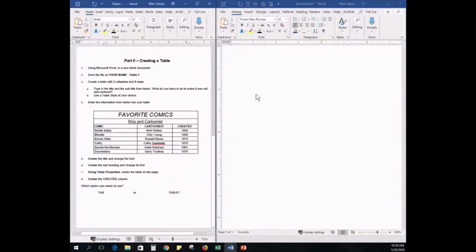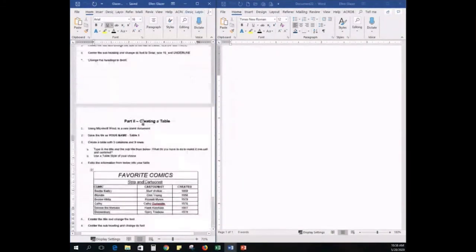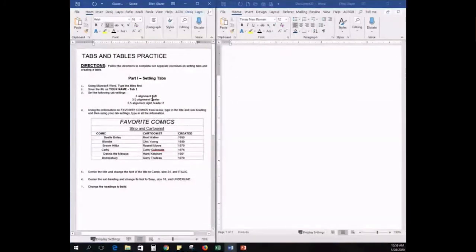Okay, so what I made was a worksheet to practice tables and tabs. It's kind of like what we just did as the example, but this is going to be more practice. Okay, so get a clean screen in Word and make sure you have your rulers on.